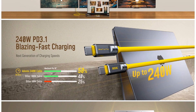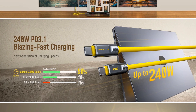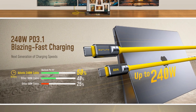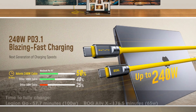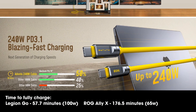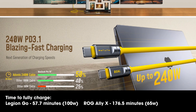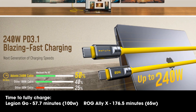And finally, let's talk power. The Adonis cable boasts an ultra-fast 240W Power Delivery 3.1 charging capability — that's enough to rapidly charge even power-hungry laptops. Aohi claims it can charge a 16-inch MacBook Pro to 50% in just 30 minutes. This cable is clearly designed for those who need top-tier performance and speed for all their devices.